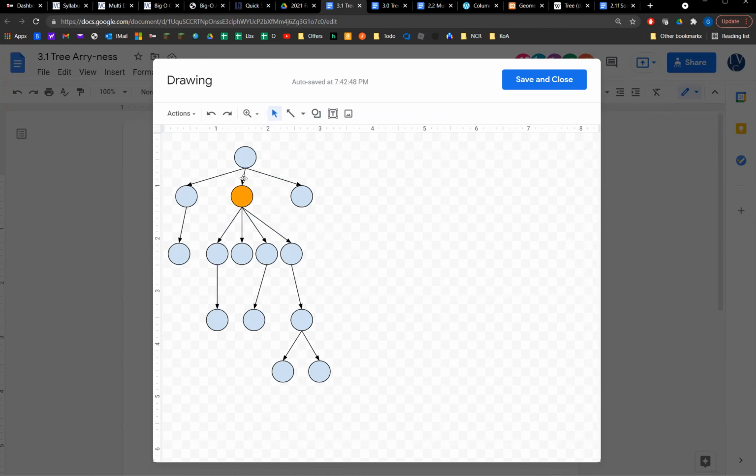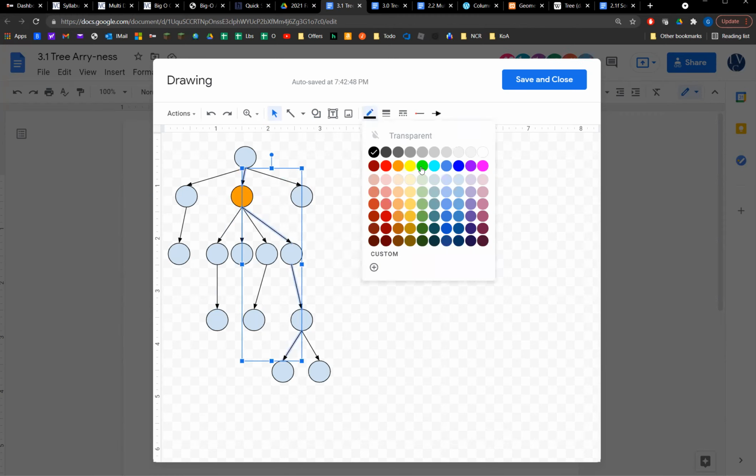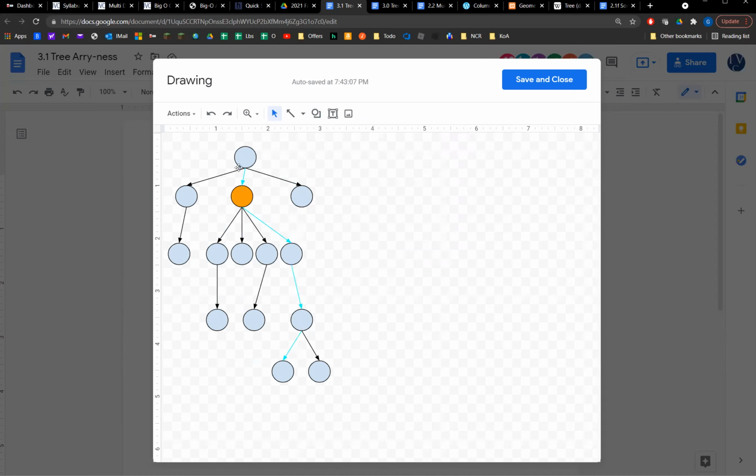So the height of this tree is 1, 2, 3, 4. So our longest path: we want to look at the height of this tree. Look at one of the paths that takes us to the lowest level, and there are 4 hops.